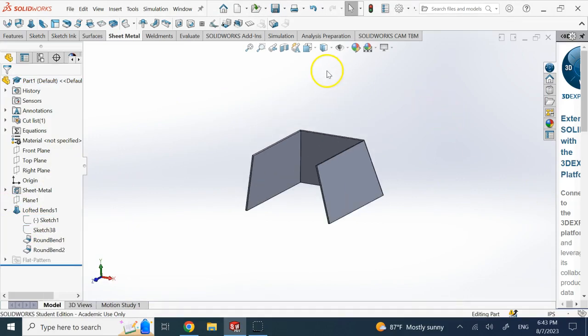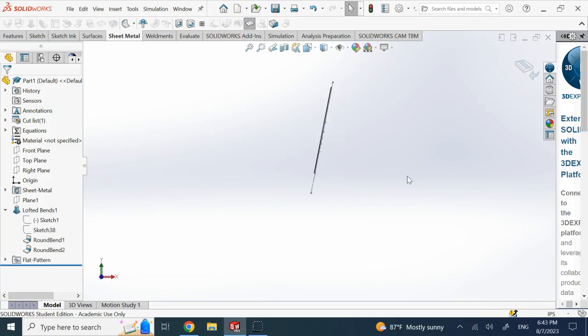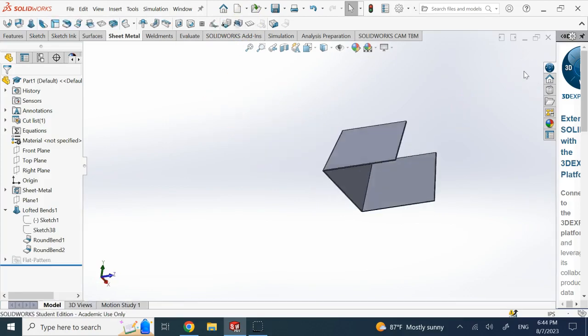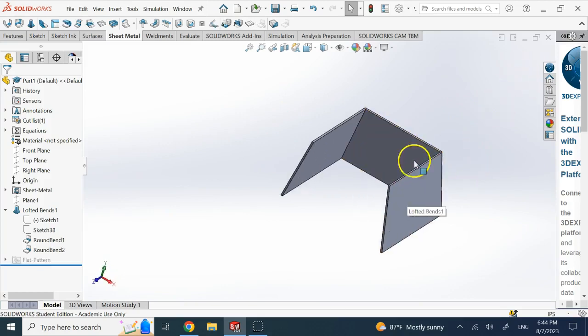And if you want to see how to make it, you can flatten it like this. You can see here I have flattened that, and then you can go ahead and bend it on those locations. Okay, right, and here you can change your open profiles and make something different.